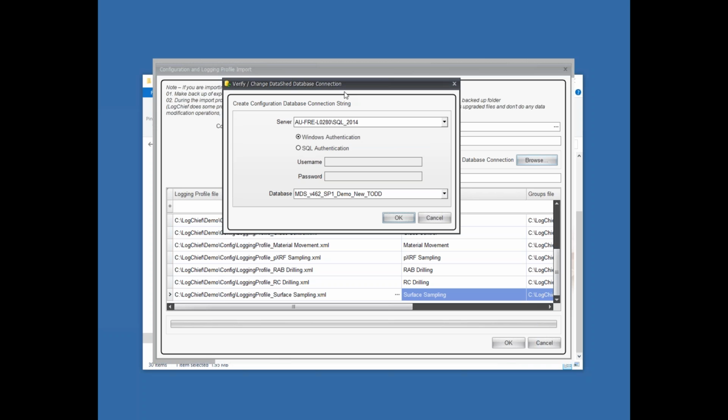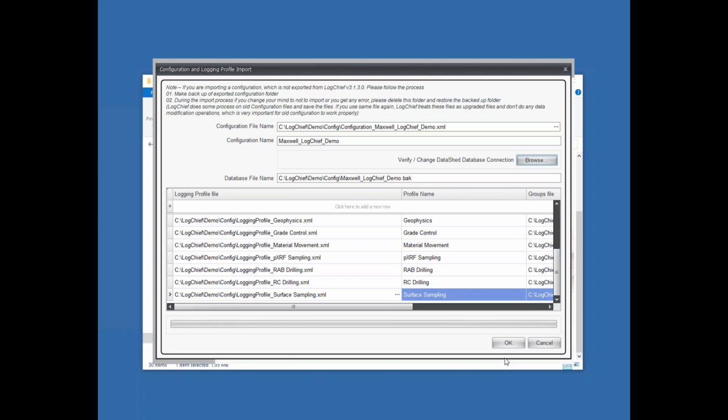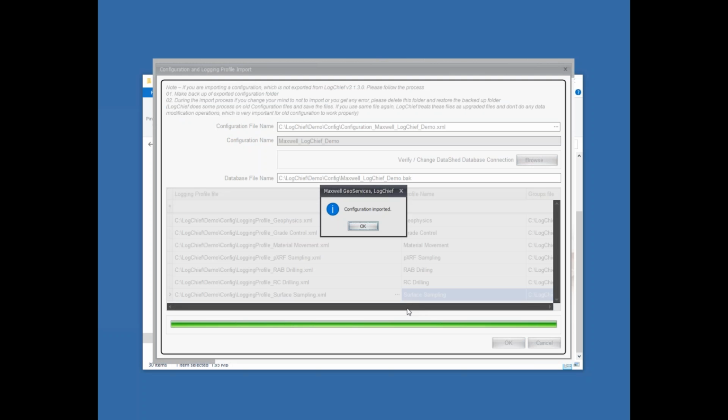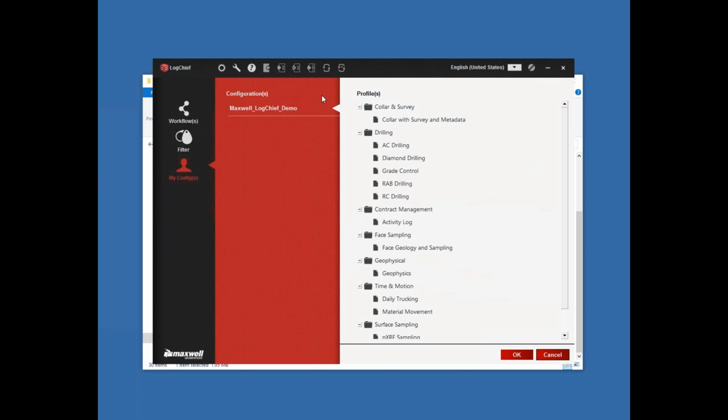If you're in a synchronized or an online setting, you'll also have a server location with the datashed location. As you can see, it's already populated because it's built on the configuration one. Perhaps you may need to change it because it's come from someone else's computer, and if you have it locally stored, then you adjust it for your own settings. Click OK, click OK. You'll get the notice to say the configuration has been imported.